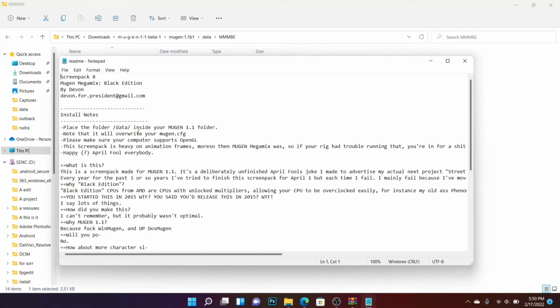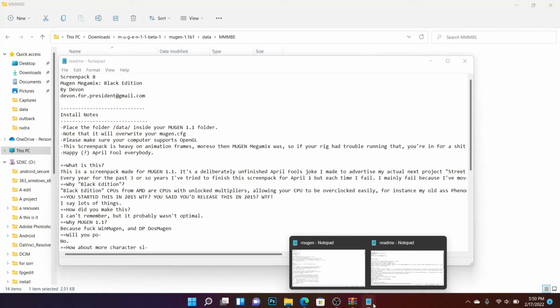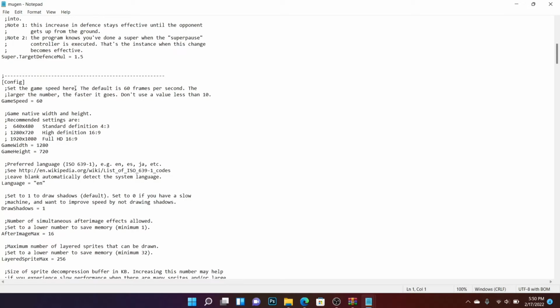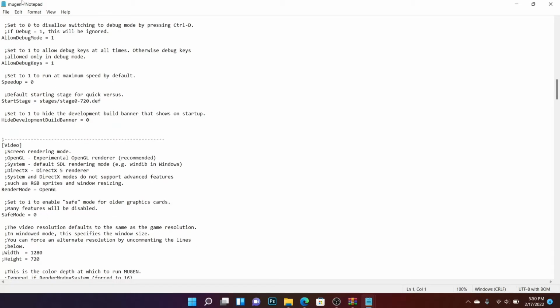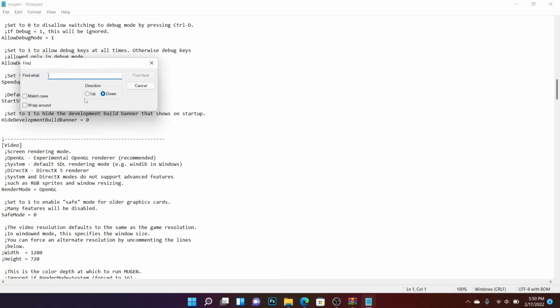Place the folder inside data, inside the Mugen 1.1, and note that it will override the Mugen.cfg. Please make sure your computer, all that stuff, and it's really not that hard, guys. So we're just gonna make sure everything's okay. Also make sure it's in OpenGL mode, so we're gonna go to find and just look up OpenGL.